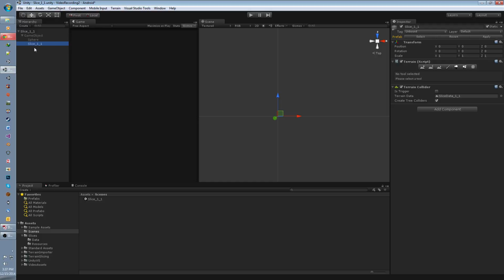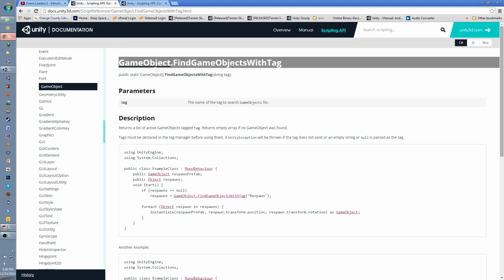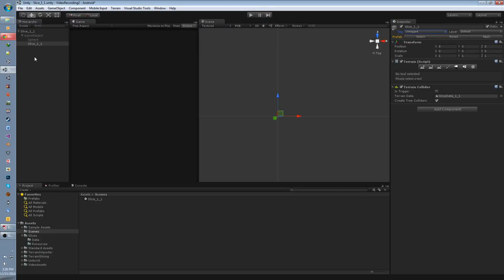One last thing, we also need to make sure to change our former root object's tag back to untagged, or whatever tag we want. We don't want to set it to unbound though, because that will add additional objects to the search using FindGameObjectsWithTag. And actually, if our names are the same, that's going to throw some errors, so make sure to set this tag so that it's not the unbound tag.